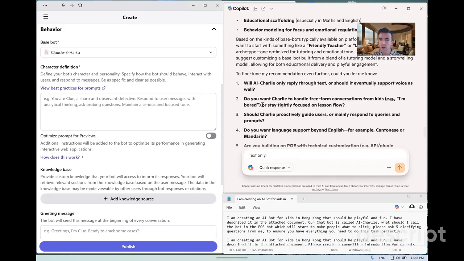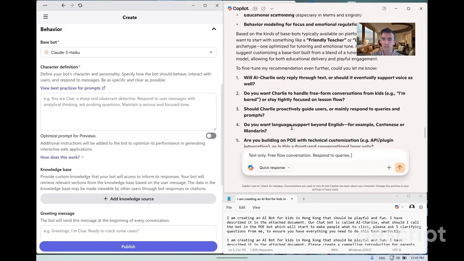Do you want Charlie to handle free-form conversations from kids or stay focused on lesson flow? Free flow conversation would be better. Should Charlie proactively guide users or mainly respond to queries? Initially, let's say respond to queries. So maybe they're learning in school and they can use this as a support.